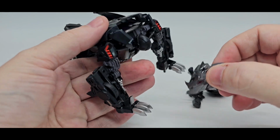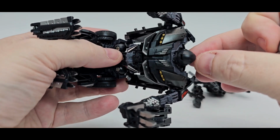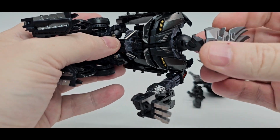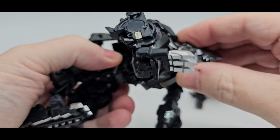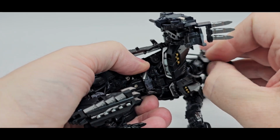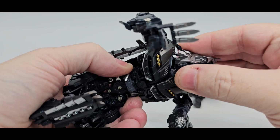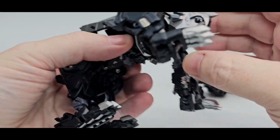And then you take this. Now on the back of Snake Eyes' head, there's a little slot right there. Basically you're just going to put the head right there and tab that in. Well, I'm going to try. There we go. Move that over there, tab that in, and there you go. You've got his head right there.